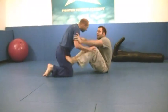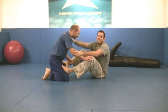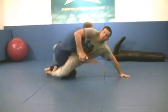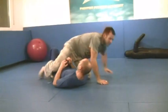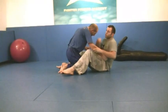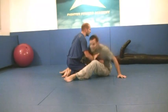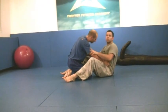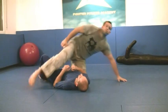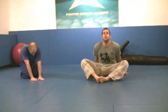You see, you play around, you feel there is distance. Even if you don't get the correct position with the hand, it doesn't matter so much. The most important thing is if you're here, it goes forward by your hips. Do your hips forward and you get the position. This was my variation of the hip pump.